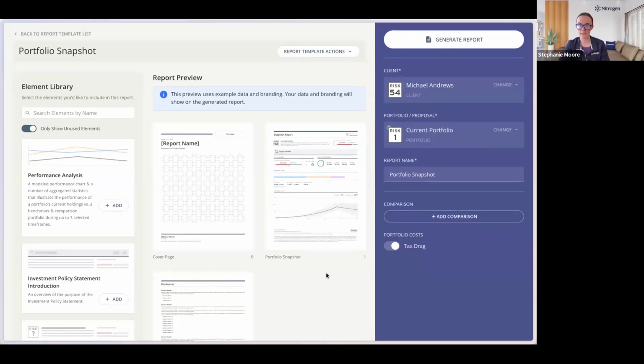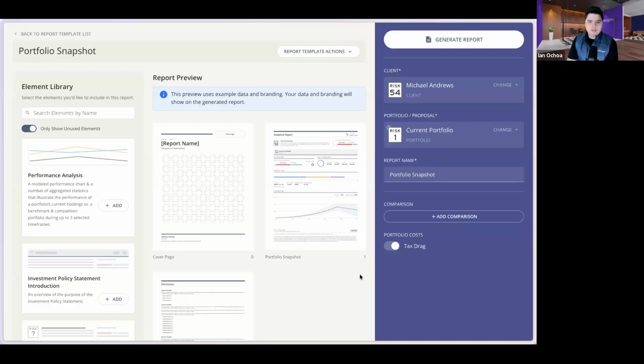So if you don't have Planning Center as a part of your subscription, or if you've not created a retirement map for a client and you go to create this report, it should just simply exclude that portion of it. So you would have the current portfolio information, the client's risk number, and you should still be able to make that report. It just wouldn't have the retirement map section of that page. So yeah, that would be for the reports.